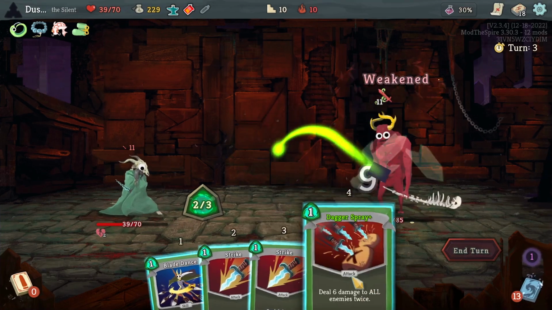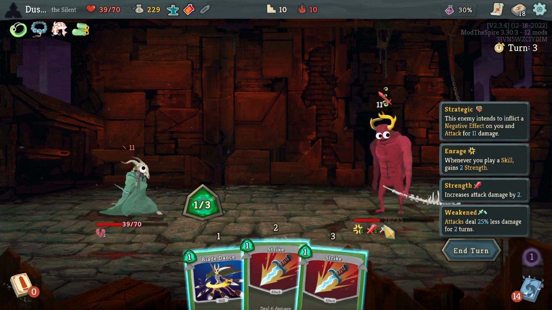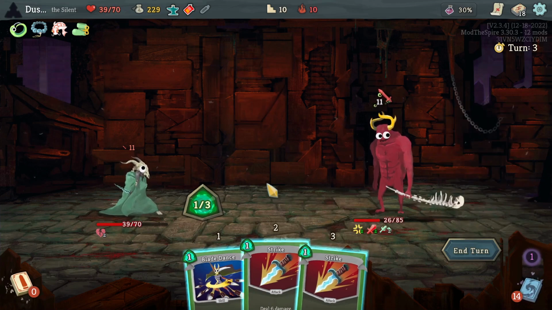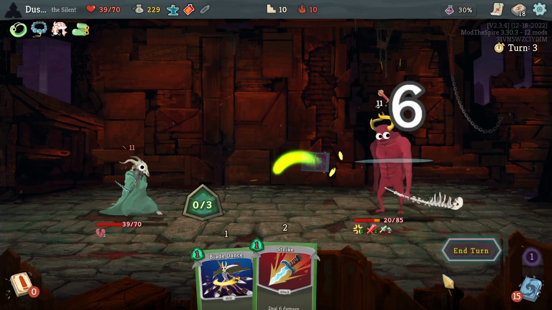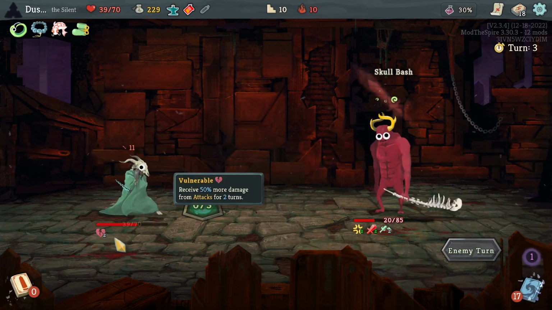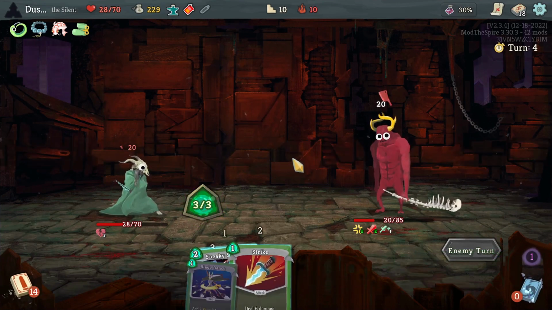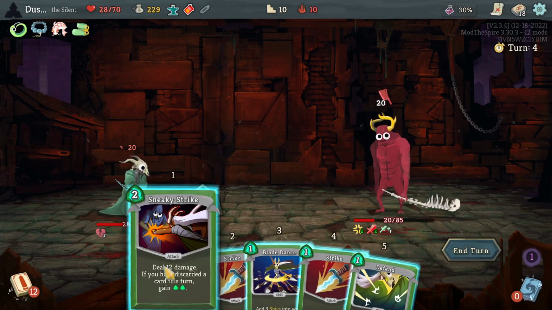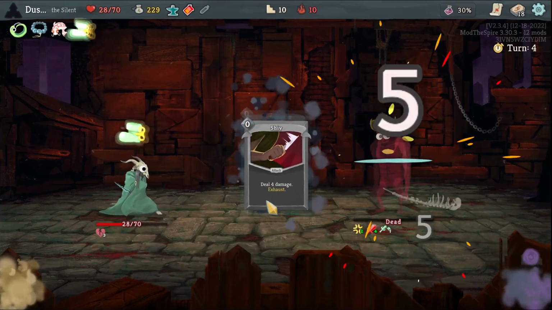Definitely weaken. Dagger Spray. So let's look at this. We have no idea what our next hand's going to look like. We could give him 2 strength to be able to do 6 more damage right now. If we do this now, he's at 20. We do have an attack potion that we can... I think we do 6 less damage here to take 2 less damage. Oh, excuse me, it would have been 3 because we were vulnerable. So, yeah, I think that was good. 12 and 24. We don't even need the potion. We just have it. Good.